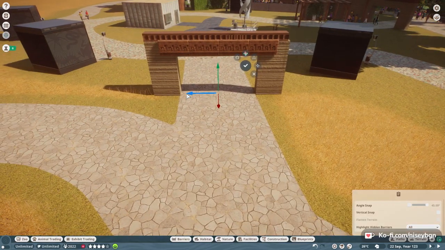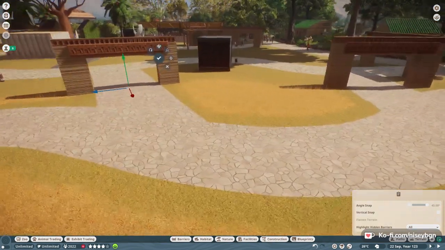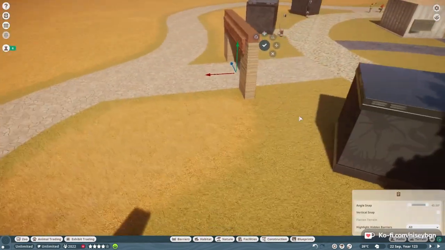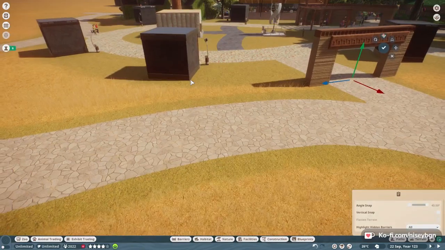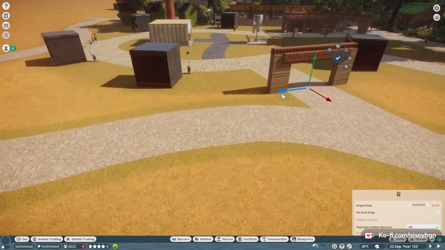It's not terrible. That gives us some room to do some landscaping out in front. And we don't need a whole lot of landscaping back in here because this is the front off of the pathway there.